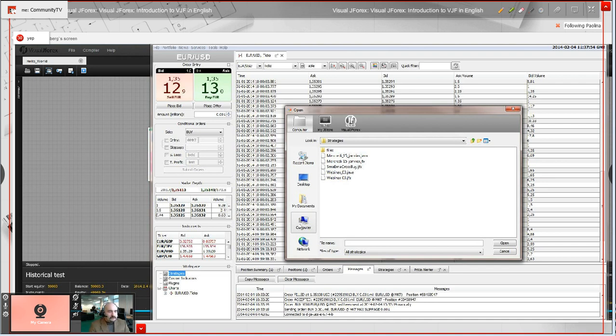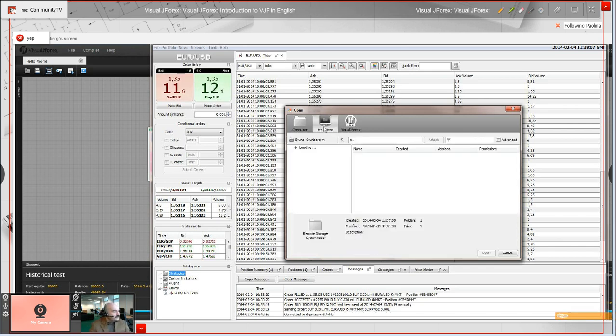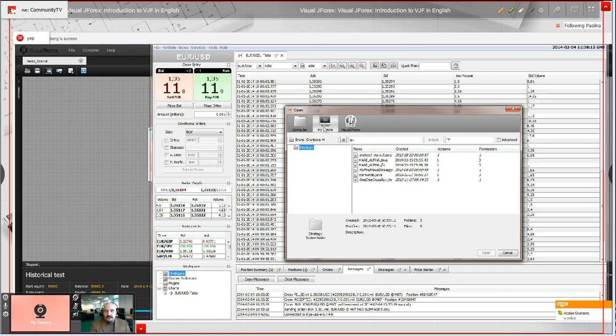If I click on GStore, I have my strategies that are stored on my GStore. GStore is basically Dukascopy cloud. So you can have your strategies, you can see other people's strategies, you can buy strategies, you can check evaluation strategies, you can try a strategy, you have indicators, you have a lot of things.